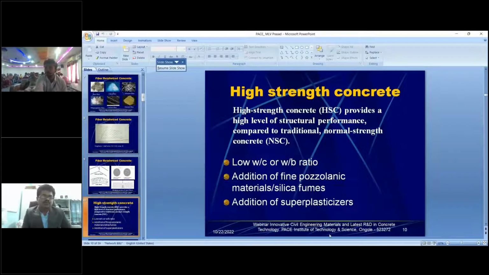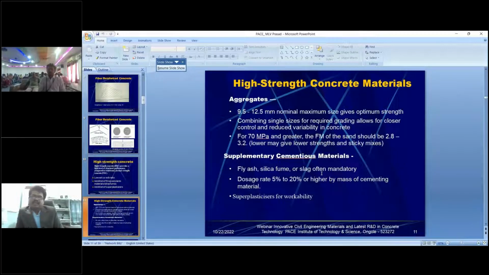So now, if you go to the high strength concrete, how to prepare it? What is the simple thing? What is the difference between the normal strength concrete and high strength concrete? Basically, if I want to get more benefit, there should be some limitations on the material usage. Obviously, when I am saying it is used for high rise buildings, the sizes are going to be slender. So obviously there is a limitation on the coarse aggregate content. That means the size of the coarse aggregate is going to be reduced to a maximum of 16 mm or less. Otherwise I will go for 12 mm only.